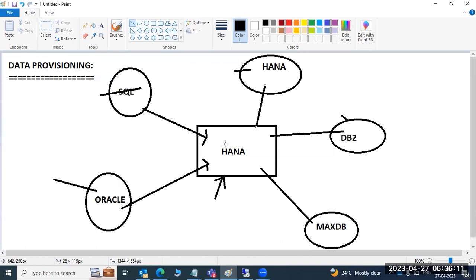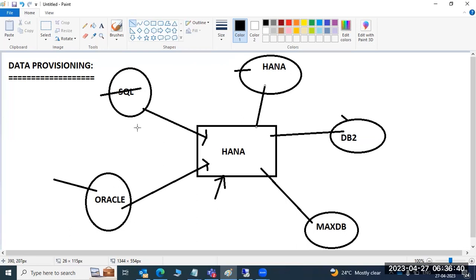For this, first of all, you need to establish the connection. I'm just giving the overview, not discussing it in detail, because it's a huge topic. Just the overview: how to do the connectivity, and how to pull the records from the data. Those are the things I am discussing now.